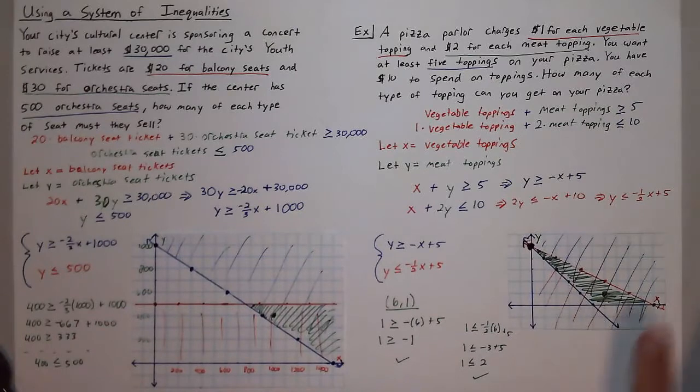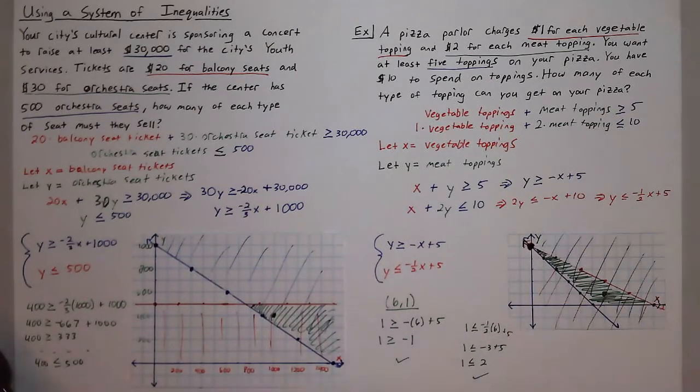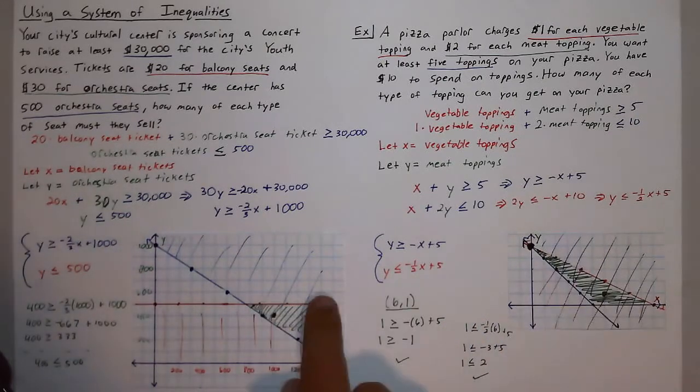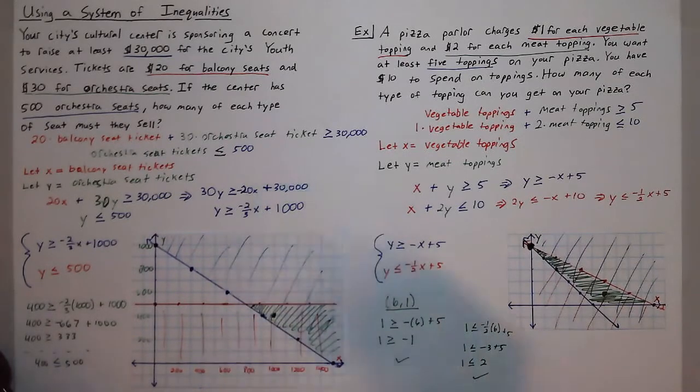And again, you get that series of solutions that exist within that region, which gives you lots of options. And even these points that are on the lines themselves are also solutions that I could use. It doesn't have to just be in the middle of it. It could be anything along these lines since we include them in our solution with the equal sign. And that's how you use a system of inequalities to solve a real life problem.